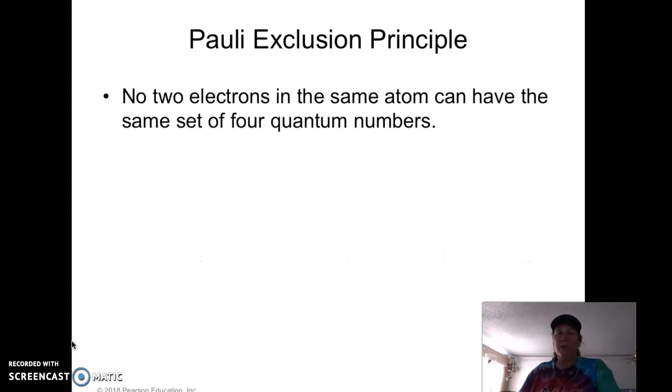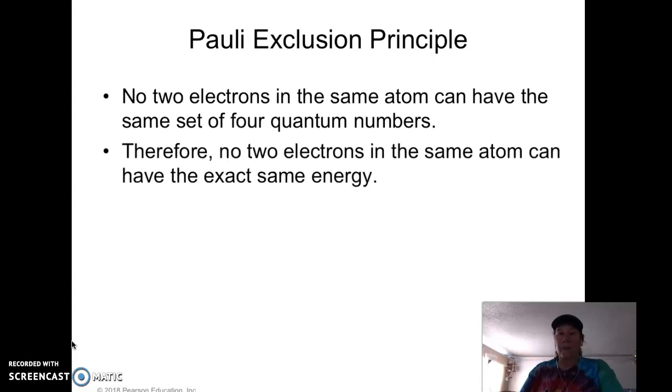And then the Pauli exclusion was on the video. It says no two electrons in the same atom can have the same four quantum numbers. If they're in the same orbital, they will have the same principal quantum number. They'll have the same angular momentum. They'll have the same shape. They'll be on the same orientation, the magnetic, but their spins will be different if they're in the same orbital, okay? So that you can't have two electrons with the same four quantum numbers, okay?